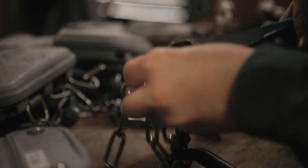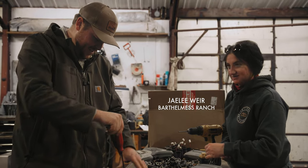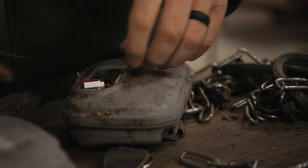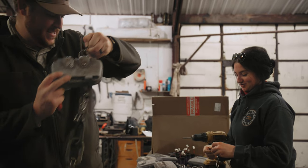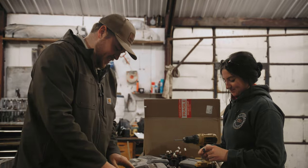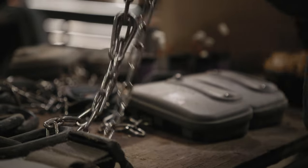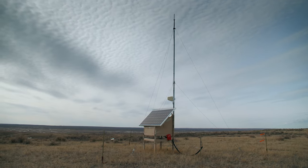I got it down to about 45 seconds to put one together, put a battery in it and put these things on it. Fencing, since it's been used in the late 1800s, has been grazing technology — it was the technology that allowed management to happen at large scale across the western United States. People my age don't ask very many questions about this, but the next generation is going to need to up their game. I think a virtual fence could replace a lot of fence.